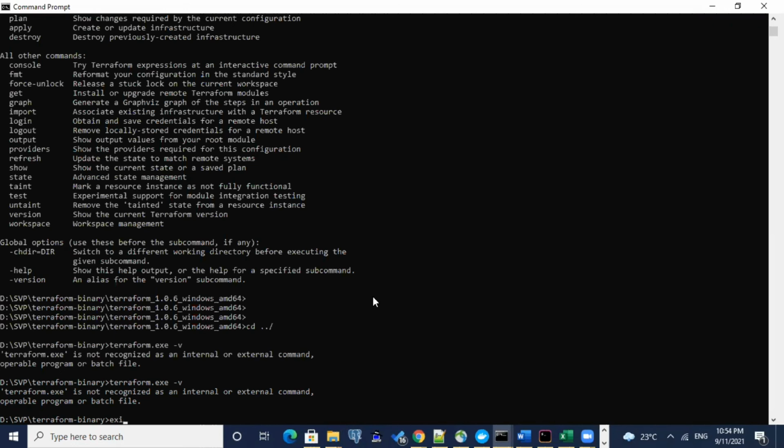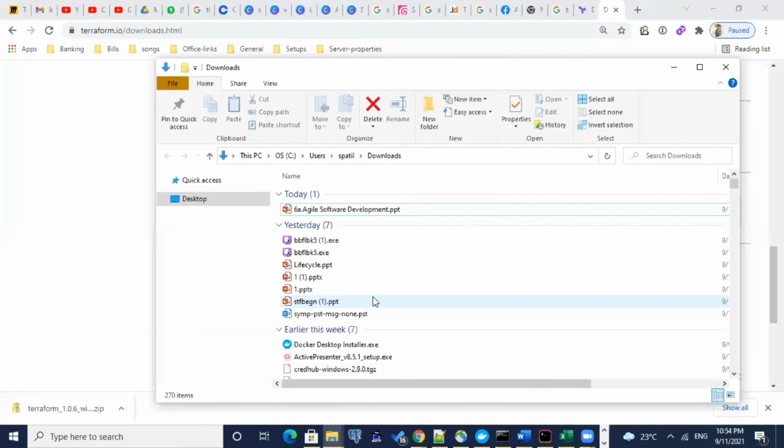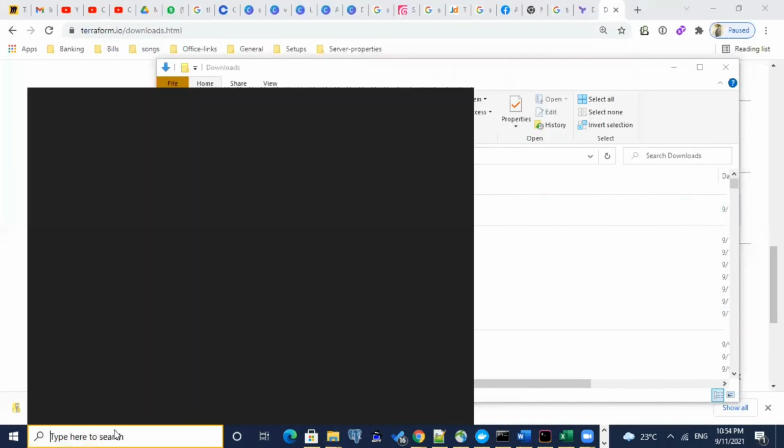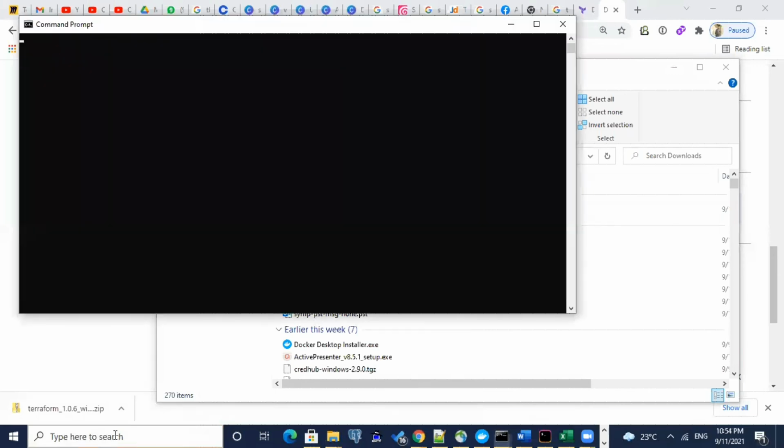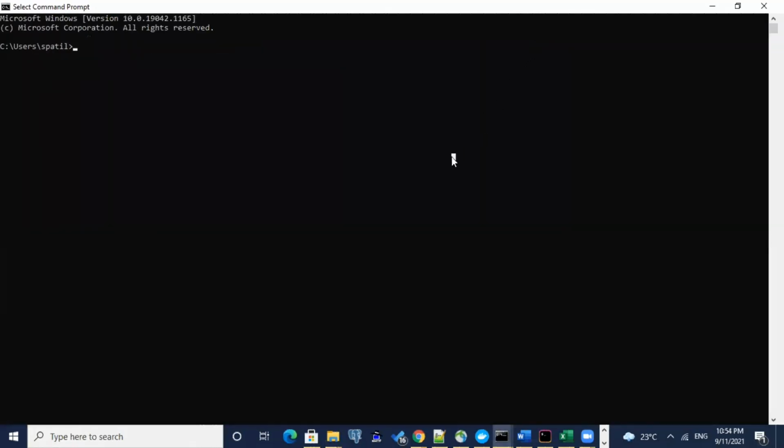You need to exit this command prompt and open a new command prompt. Okay, now I'm in the D directory. Let's run terraform -v. Let's see whether it works or not.